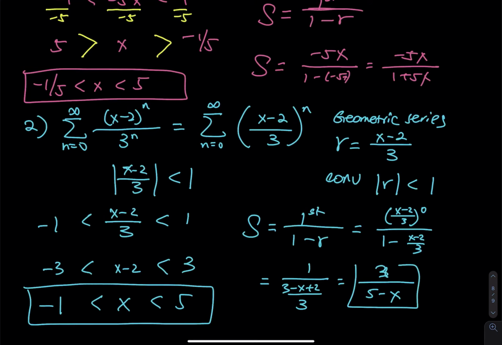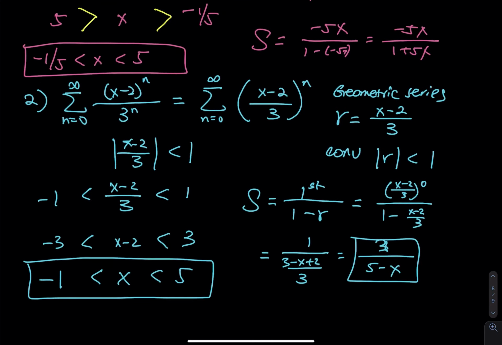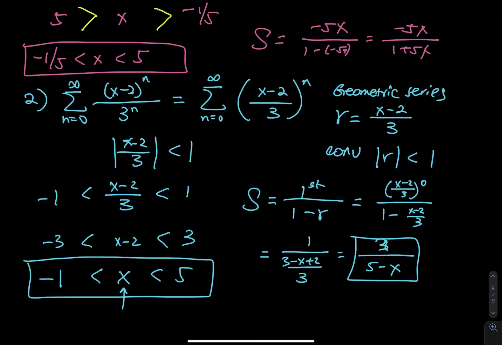So how that works is you pick an x such that x satisfies this inequality, so x equals 0. This x value makes the geometric series convergent, and since the geometric series is convergent, can you tell me what the sum is? Fine, I will just plug in x equals 0, and you will get the sum is equal to 3/5. So this is a really good problem to think about.